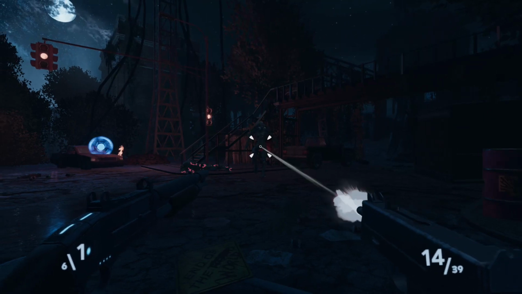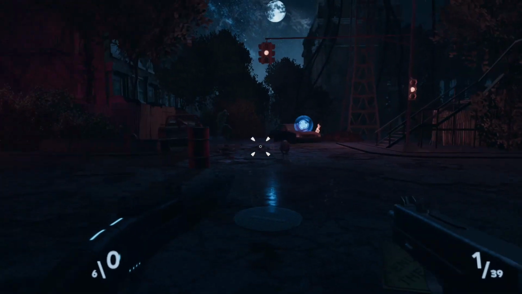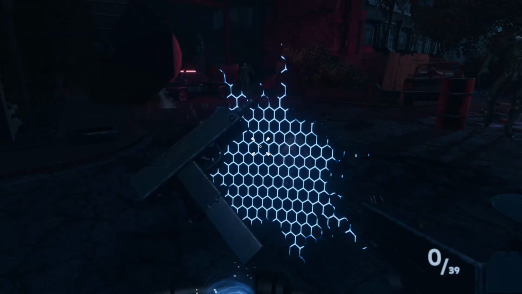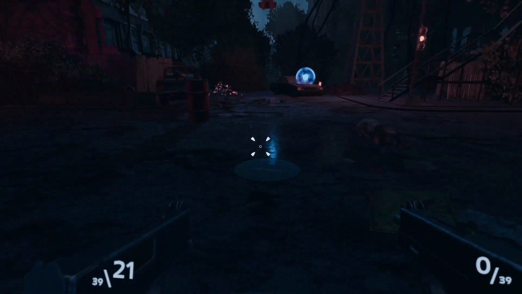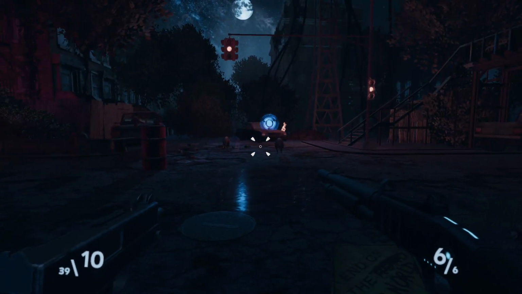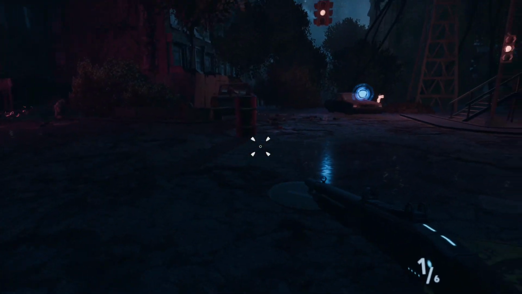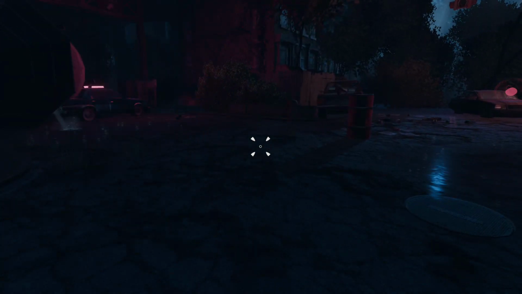These are some big, maybe boss type enemies, are they? Shields full. Out of ammunition there. The only thing you've got to be wary of is just your ammo count going down. Mission success. Time zone cleared.